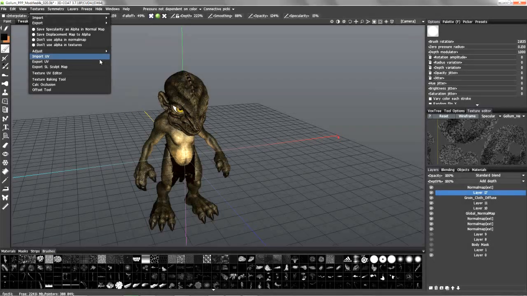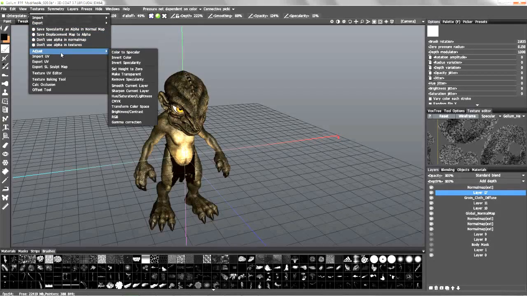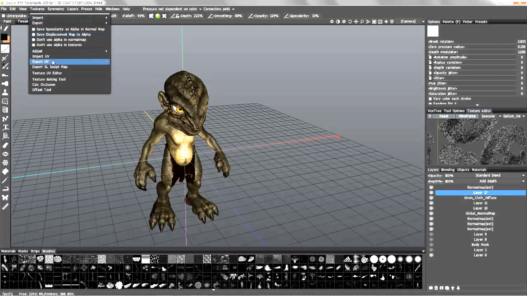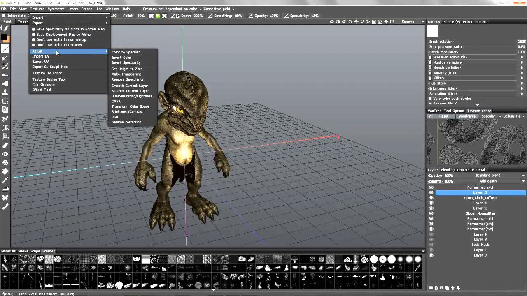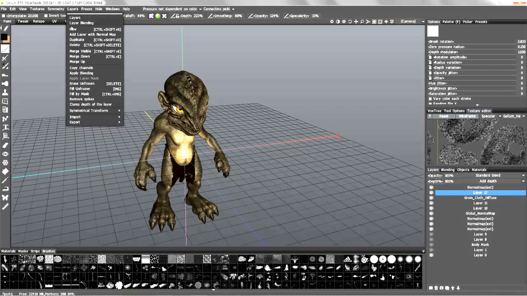And the same applies on export. Many of these are identical. So adjust is very similar to having the adjustment panel in Photoshop. So for example, if I wanted to blur or apply smoothing to a particular layer, then I could do that.